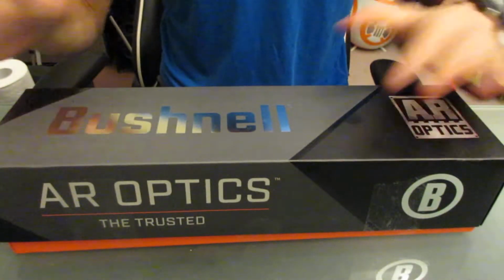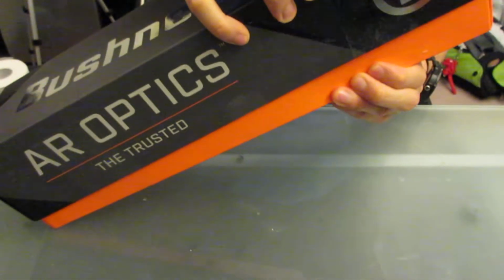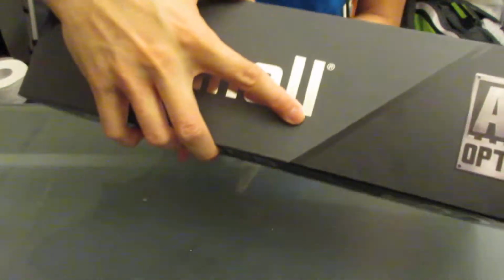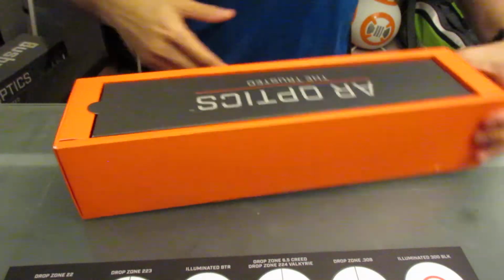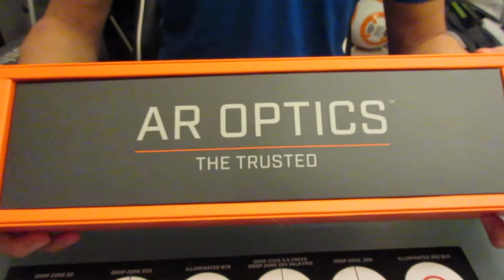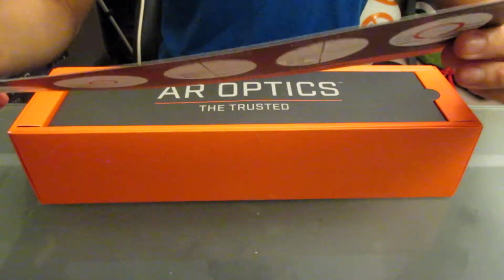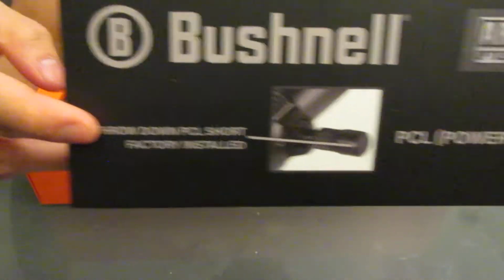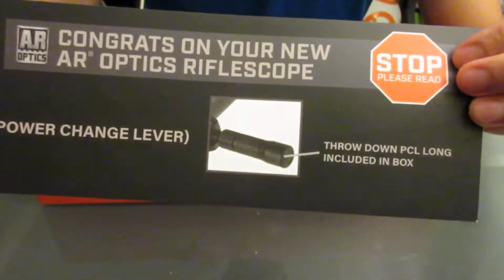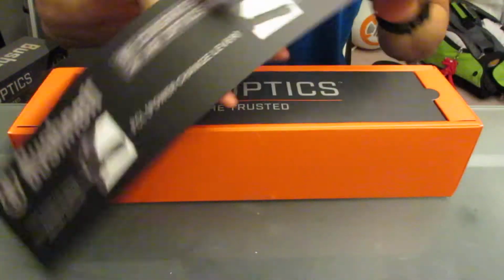I do like the box, I think it looks kind of nice, the presentation of it, and it slips off like so, and we have a card in there, and you get this box inside a box. Can see that there. Again, really nice packaging. I kind of like that. This is talking about what they call the throwdown lever. It's just essentially a little handle that folds down that allows you to adjust the magnification easier.